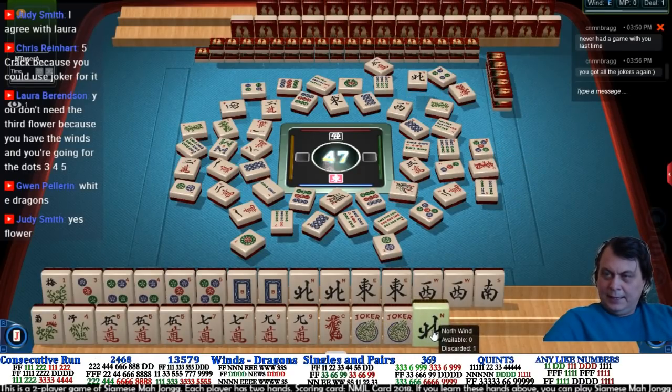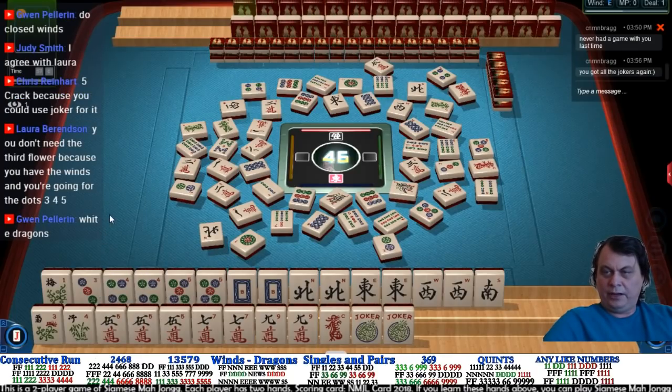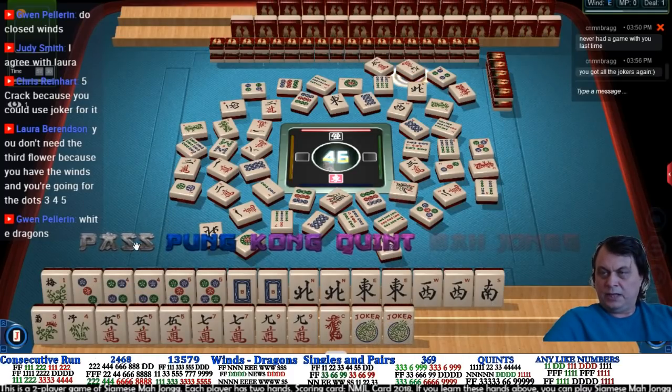No, that's not the one I'm looking for. I need a south, then I'll be ready. I'll be ready for this hand. Or getting a 3, that would make my hand ready. And I will be waiting for a south wind. I really need either 3 or south wind.